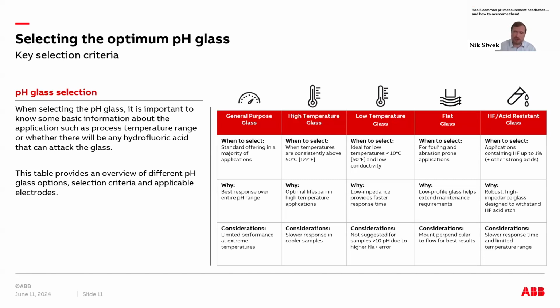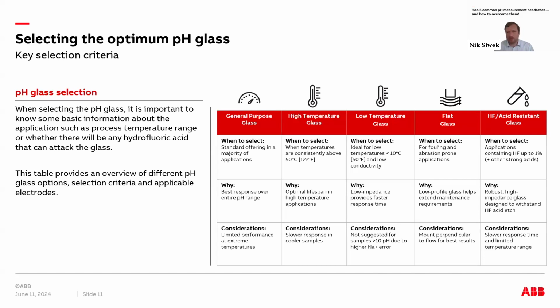The next option is low temperature glass. Low temperature glass, as intended, is great for applications below 10 degrees C or 50 degrees Fahrenheit. Again, this works really responsively at the low end. So if you have effluent discharge, especially if you're up north, where in the wintertime you might get cooler temperatures, this will be ideal for those environments where you get faster responding performance from your sensor. But where it wouldn't really work is high temperature applications, because it wouldn't last long compared to either a general purpose glass or a high temp glass. So if you're looking for responsiveness at the low end, the low temp glass will be the go-to option there.